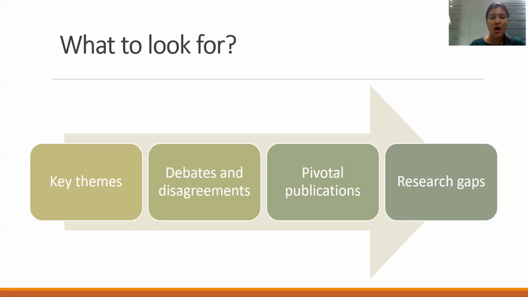Suppose one of the articles which you are reviewing was written in the year 2012, and they have recommended some gaps or some ground for future research in that article. You need to find out if that has been resolved in the future research done on the same topic.